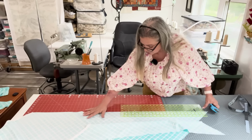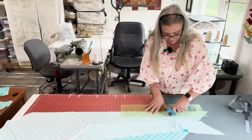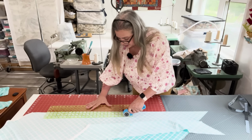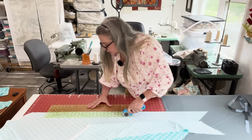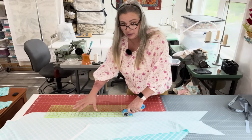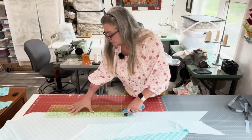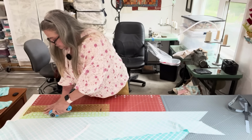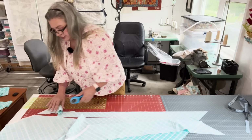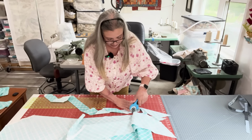There we are. And also, I think my fabric got a little bit crazy when I moved it a second ago. Okay. And you notice I'm keeping my rotary cutter in position. I'm not moving my rotary cutter when I'm moving my ruler. And that gives me some place to put my ruler against. And it also keeps me from making a jagged mark right there. Okay. And I'll have to bring that down. Cut that. That should be enough for the small quilt. If not, I'll come back and cut another strip.